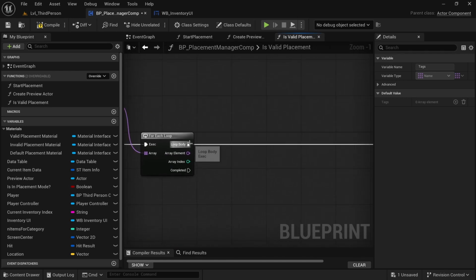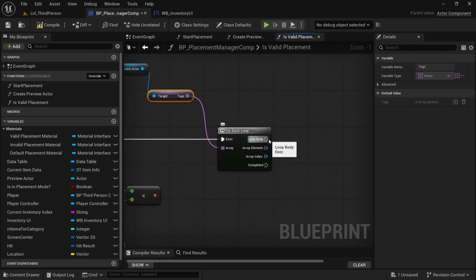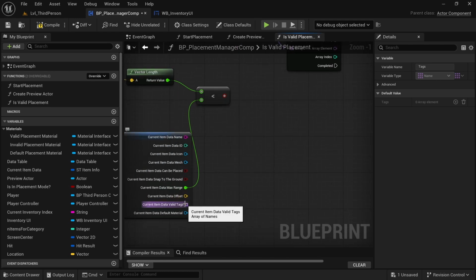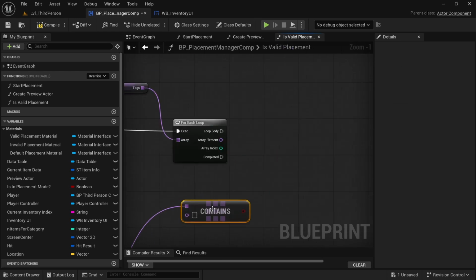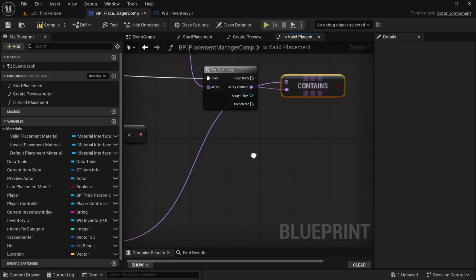For these tags, basically we want to control in the loop body if each item is contained in another array, that is basically the array of our valid tags. How to do this? Basically we can get here our valid tags. So I choose contains item, and we can connect it here, array element, perfect.